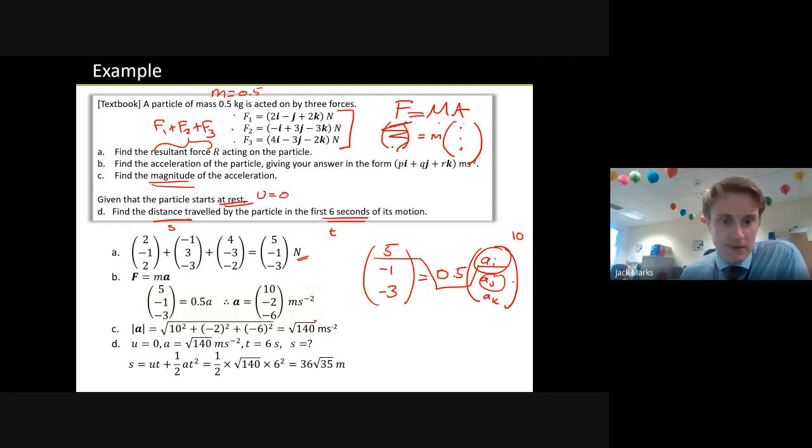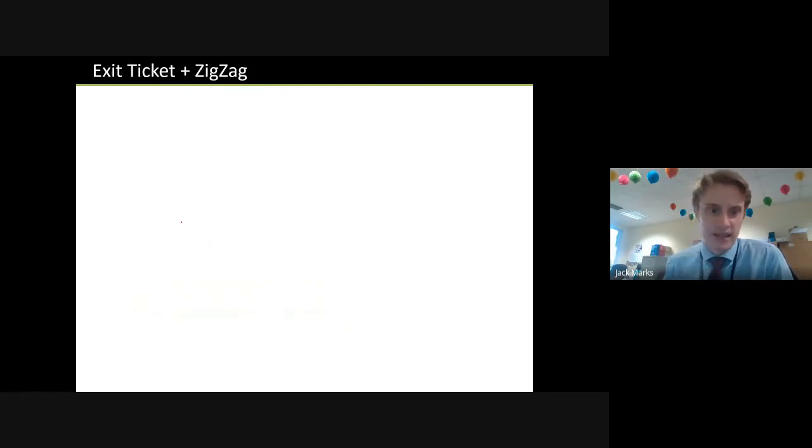Notice that the question was about distance. So the question was all about magnitudes. That's how you knew: magnitude of acceleration, magnitude, distance, and so on and so on. And that takes you to 12D. And in fact, that is actually vectors and the last chapter of the book finished.